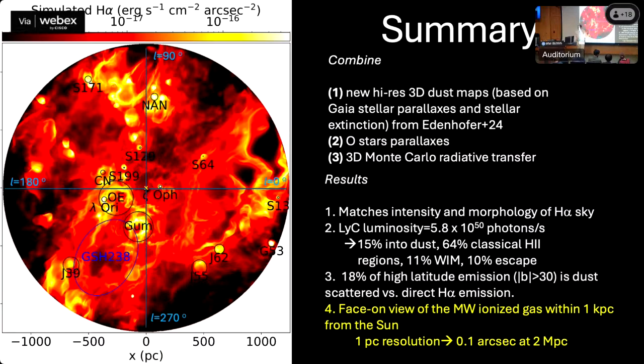The final point that's sort of, I think, important is that this is a face-on view of the Milky Way in something we can observe, H alpha, at a resolution that is as good as you can get. The only galaxies where you can get this resolution are in the Local Group. A resolution of 1 parsec in the physical models is 0.12 arcseconds at 2 megaparsecs. So suddenly, this little patch of the Milky Way is the highest resolution H alpha image of a galaxy that we have, if you believe the model, okay? So should you believe the model?